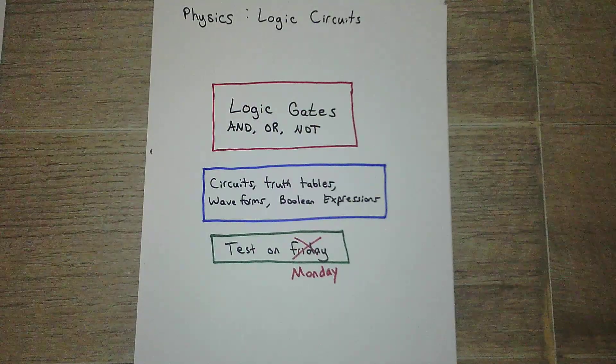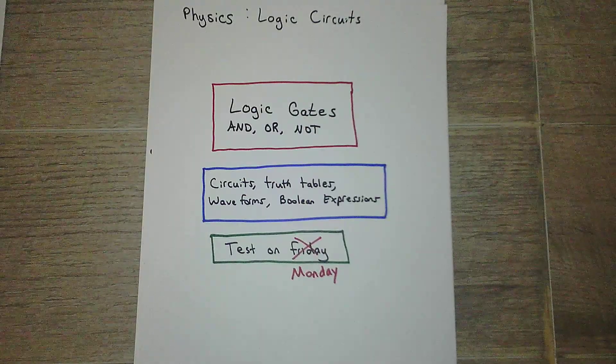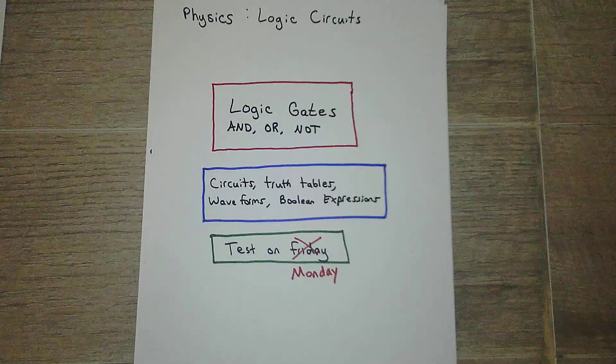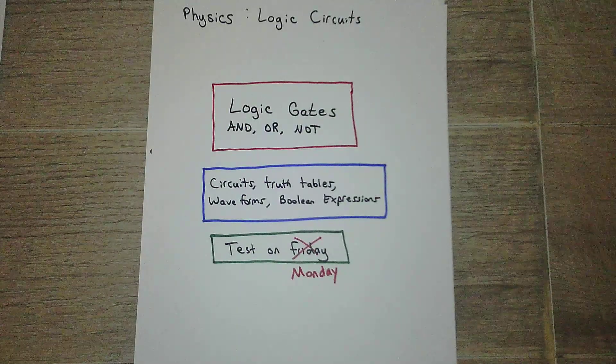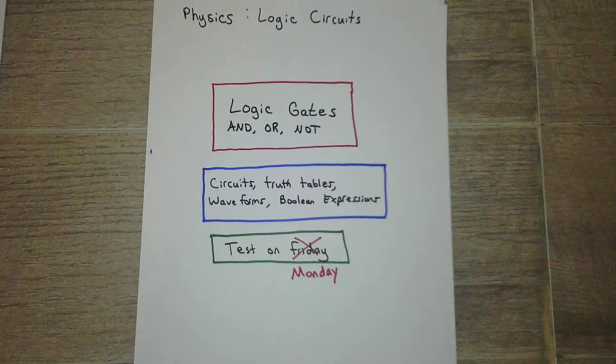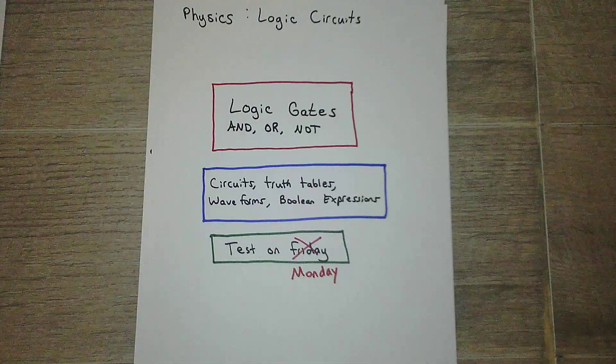You need to know how to draw circuits. For the combinations, at least for this week, the circuits will be drawn for you, so really you just need to be able to identify the gates. You won't need to do waveforms for combination circuits, but you might have to do some truth tables, and also you do have to know the boolean expressions.